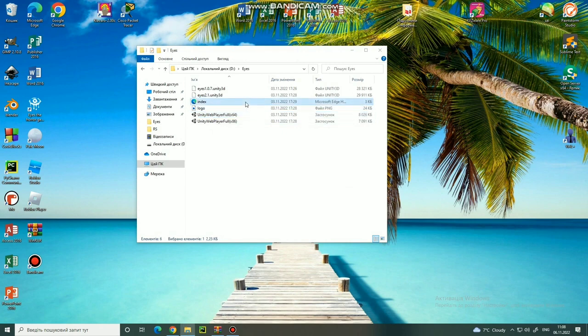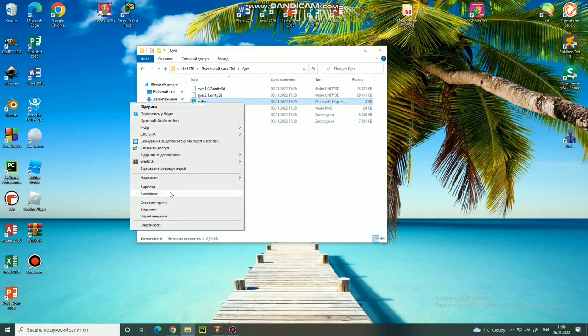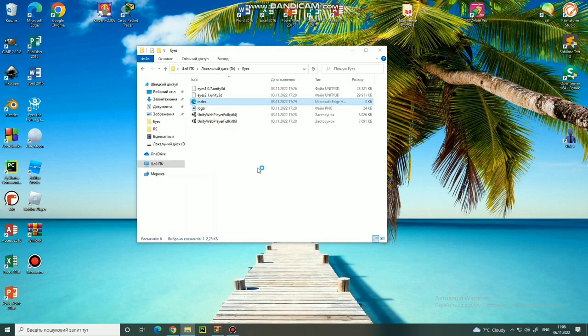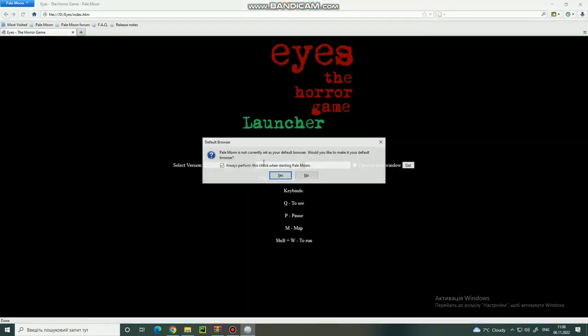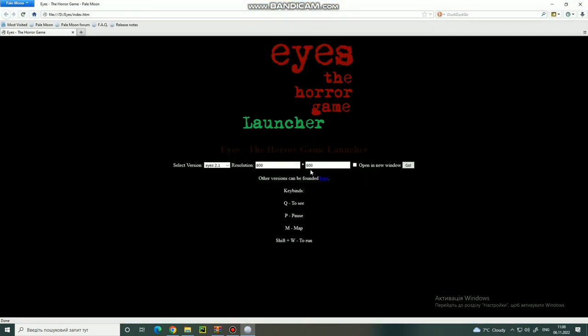We set the desired version, the size of the game window and the open in a new window function as desired. If you get an error when you start the game, then try turning on another version. There you may receive a notification about the permission of the Unity WebPlayer of Bitter application to access, and you must give it permission, after which the game will fully start and then you will not have any problems with the browser game. Now you can enjoy the game.